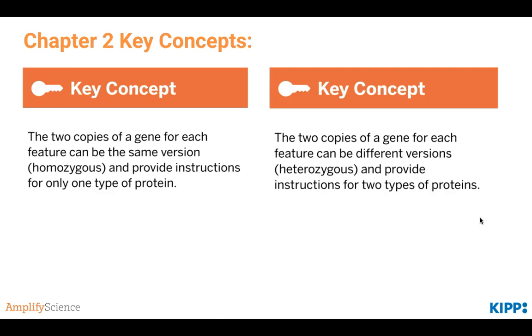These are the other two key concepts that students will know. It's very important for students to understand the difference between homozygous and heterozygous gene types, so please do not hesitate on taking time to make sure students have mastered these two different concepts, especially when they get into high school and they start looking at Punnett squares and the difference between dominant and recessive traits. This will definitely help them further on, especially if they're considering a career in biology.